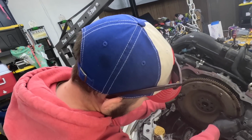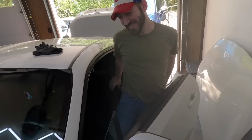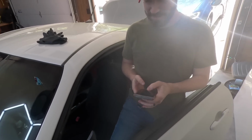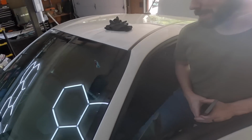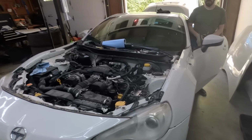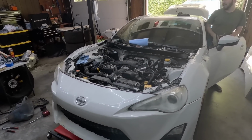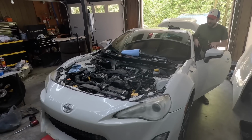Everything's back together. What do you think's going to happen, Chris? I think it's gonna start, now that it knows where the crankshaft position is. Yeah, we might have spark. We definitely had fuel, we already knew that. I'm gonna stand back here. No more clacking. I wouldn't say that yet. It's gonna be all good.